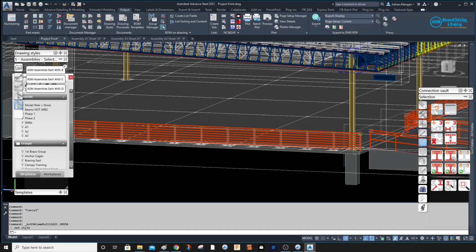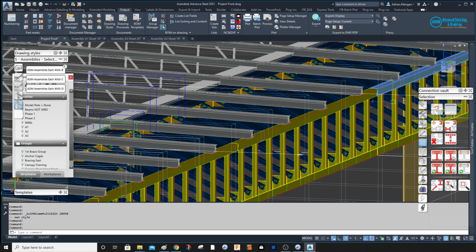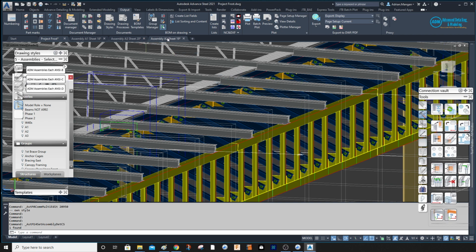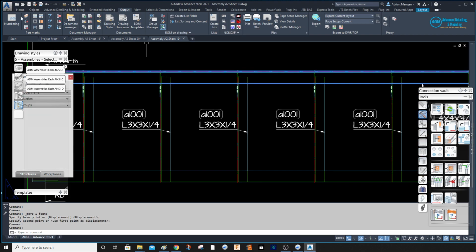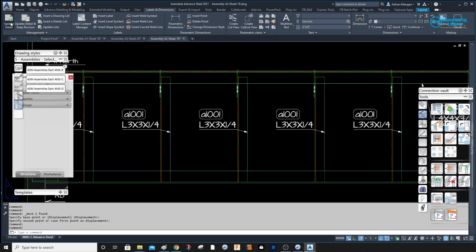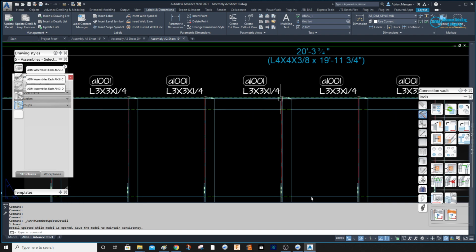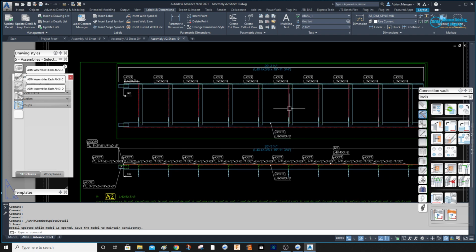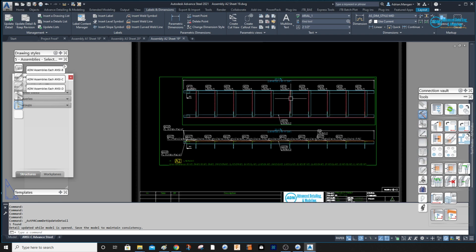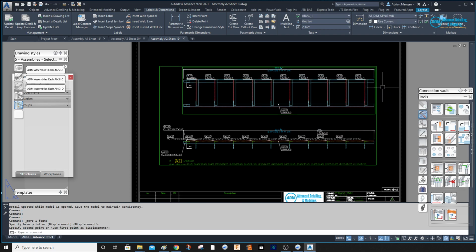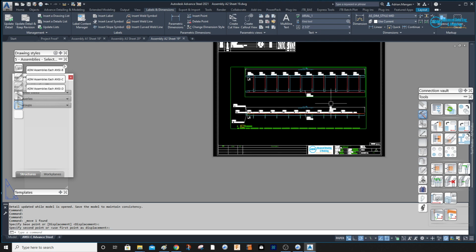Let me just pick one of the other ones that are on their own. Let me come over here and pick this one, and I'll change the detail direction and update the detail. This hasn't happened to me before. Generally it works unless it's a curved member, and it has worked. So I guess I have already recreated it, so I'm just happy it worked. So if you're having the same issue, maybe just delete it. I had to delete it twice, but it has worked, so that's good.